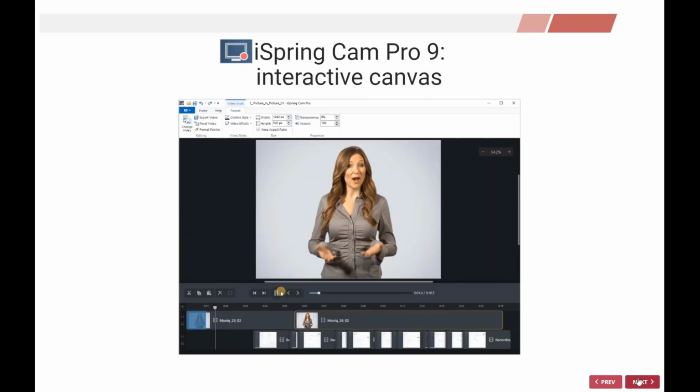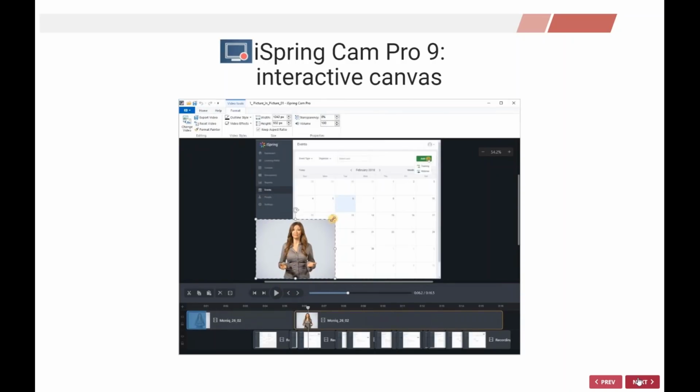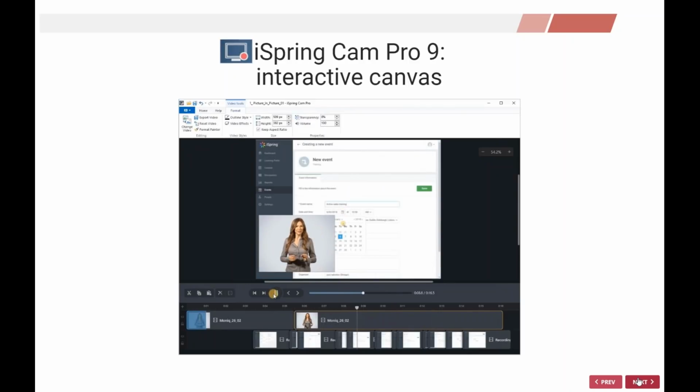Then, with the Pro part of iSpring Cam comes the professional video studio with robust editing features. Interactive canvas, like PowerPoint slides. Now, you can add videos, images, text blocks, and shapes and edit them on a canvas, just like in PowerPoint. Move and resize all the objects to find a layout that fits best for your project. For example, expand the video to full screen and focus learners' attention on a charismatic instructor, or hide a talking head video to show key findings on a topic.